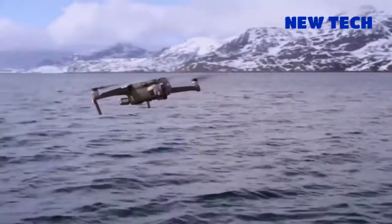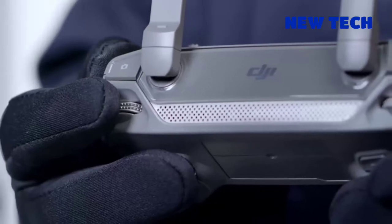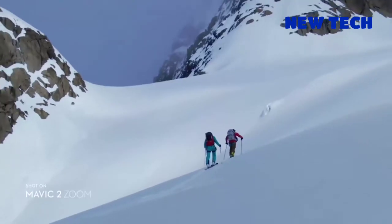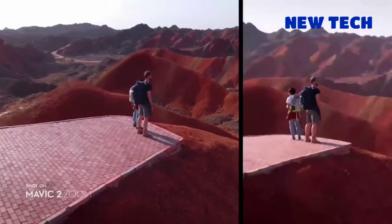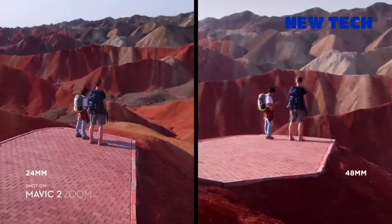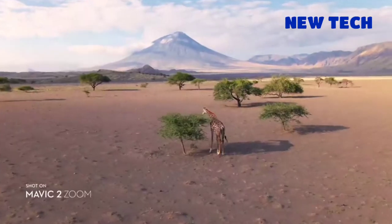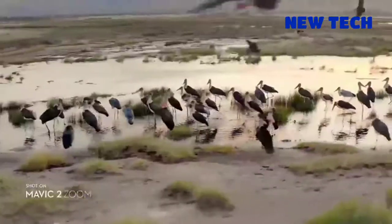grading room. Mavic 2 Zoom is all about dynamic perspective. With a 2x optical zoom lens, it offers greater safety, efficiency, and more creative opportunities. The 48mm focal length compresses your perspective, enhancing the parallax effect for a classic cinematic look. You're able to punch in quickly for a tighter shot, even from 100 meters away, keeping a safe distance from your subject.